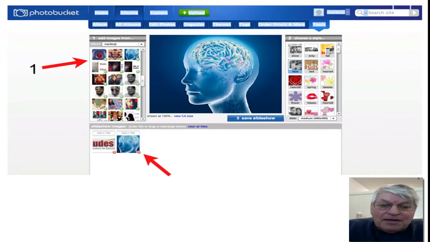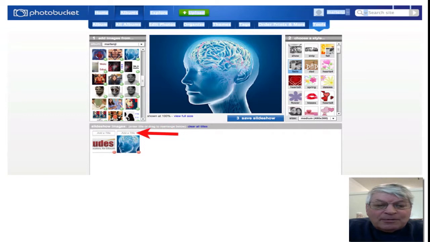And if you highlight them, you can move them around and get them in the right order that you want. The other thing that you might want to do is up here at the top where it says add a title. I leave it blank, so when the picture comes up, there's nothing but the picture. But if you have a phrase, or if it's the name of a student and you're rotating the different students around, you may want to put something there. So that's the first step.